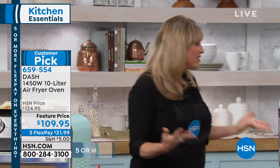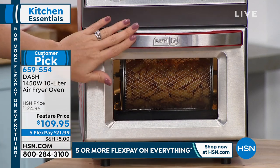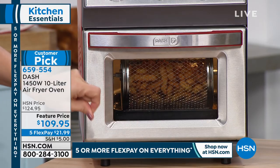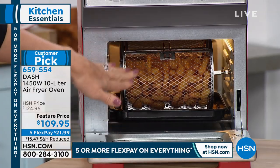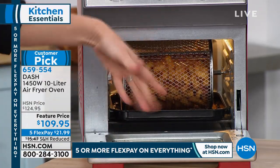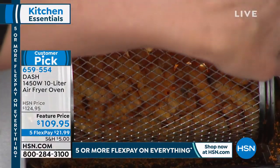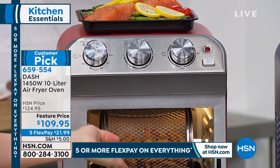I know we don't have that many remaining. I don't think this will last through the holidays, but you can see you're actually getting everything that you need. So that rotating basket is not extra. That's coming to you included. I'm gonna open this up, and I've never seen another air fryer do this. Me neither. It's on the air fry function. I could also have it on my bake function or my broil function or my toast function. But what's so cool is once I hit rotate on or off, that stops the cycling of the basket.